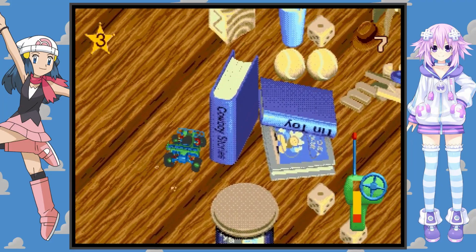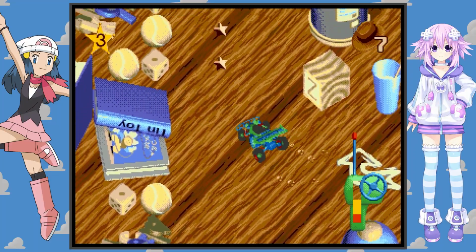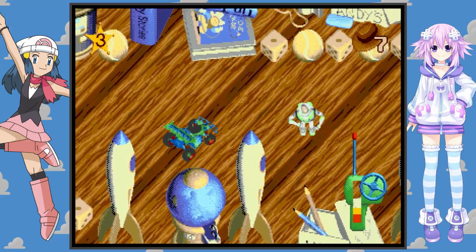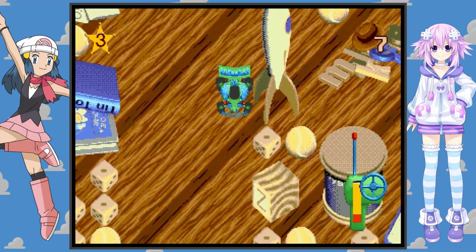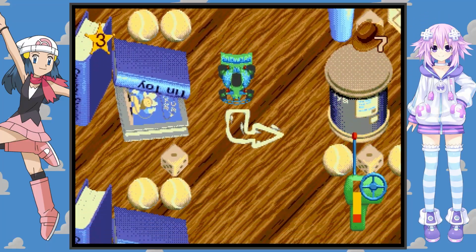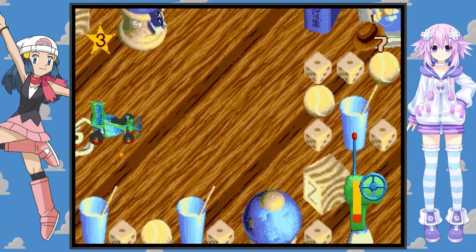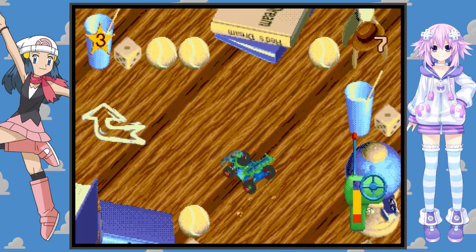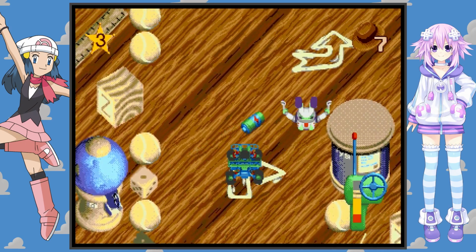So obviously, I had to go aggressively here. Had to be careful not to hit anything because you'll bounce out of control if you do. This is a level that definitely requires patience. Props to anyone who speedruns this level, because this is one of the hardest levels to play. This orientation is also very weird. Ooh, there we go. I was about to miss that. If I miss that, I'll be turning around and then spinning out of control afterwards. Not very fun. This is also a very long level too.